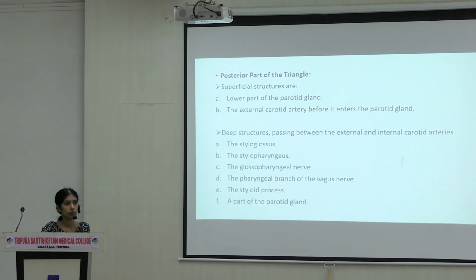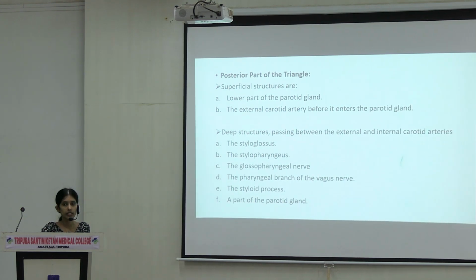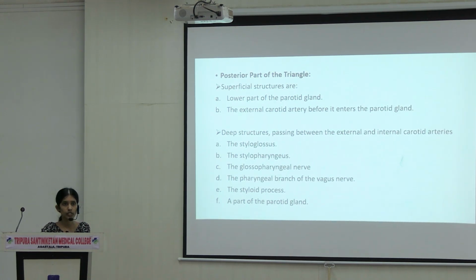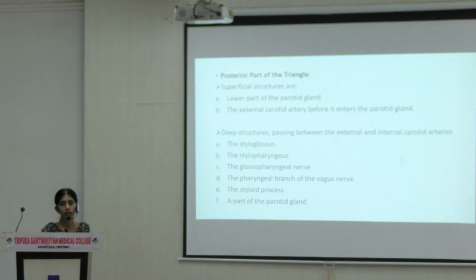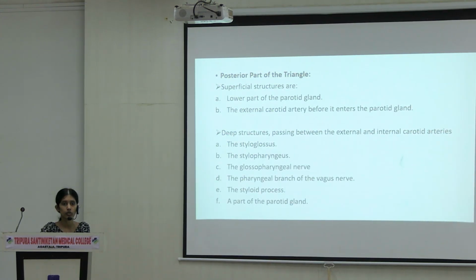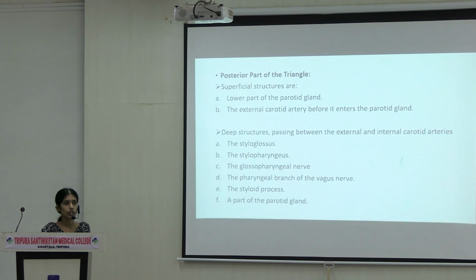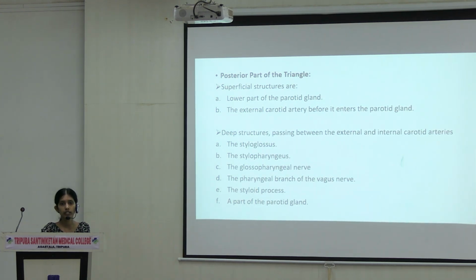What about the boundaries of the submental triangle? Okay, anterior belly of digastric. Anterior belly of digastric is present on both the sides. Other than that, base is formed by the hyoid bone. Fine. Floor is formed by the mylohyoid muscle. Again, it is present on both the sides, that is right mylohyoid muscle part and left mylohyoid muscle part. What about the contents of the submental triangle? Submental lymph node and submental veins.